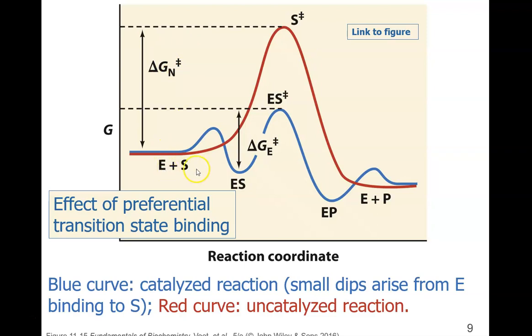If you involve an enzyme, this shows three steps. First the enzyme binds to the substrate to form the enzyme substrate complex, and it goes through that first transition state. Then we go through the second transition state, and then we form the enzyme product complex, and then the product dissociates. So there are three steps here, but all three of them have a much lower activation energy than that one-step reaction. So the enzyme catalyzed reaction is going to be much faster.